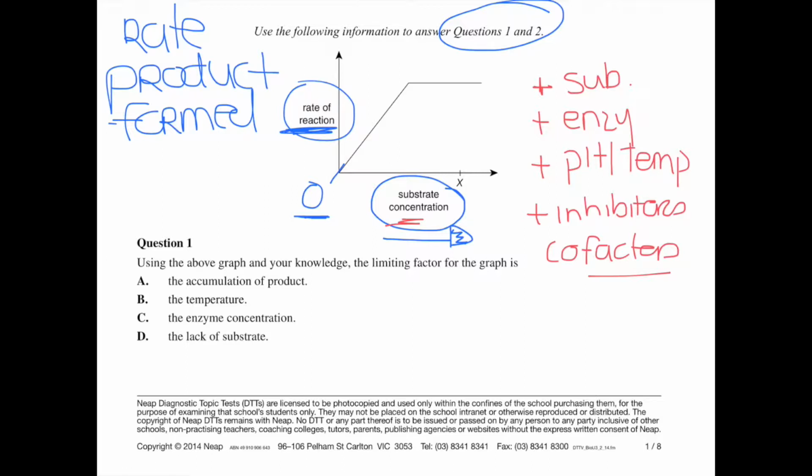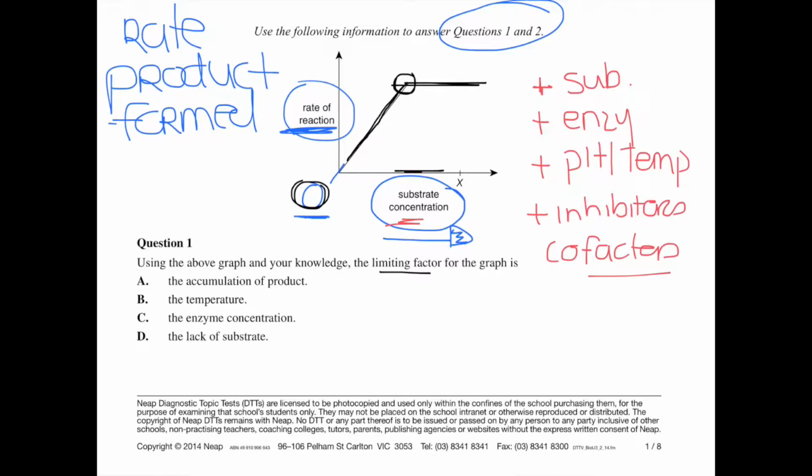Let's have a look at what's happening in the graph. The rate of reaction is increasing quite steadily, and then it reaches a point here where the reaction is still continuing, because remember, if the reaction wasn't continuing, it would make its way down to here, which would be 0. So it's still occurring, but it's reached what we call a limiting factor. So something is keeping it from increasing any further.